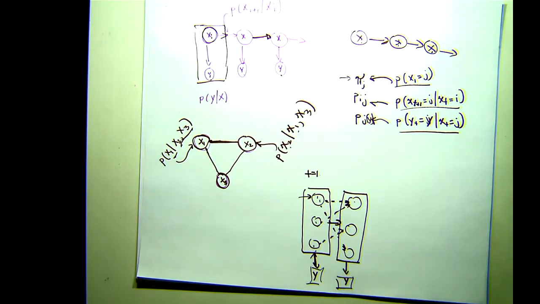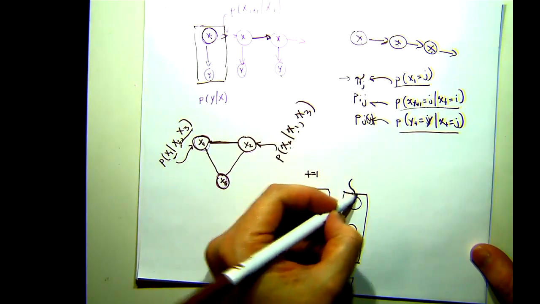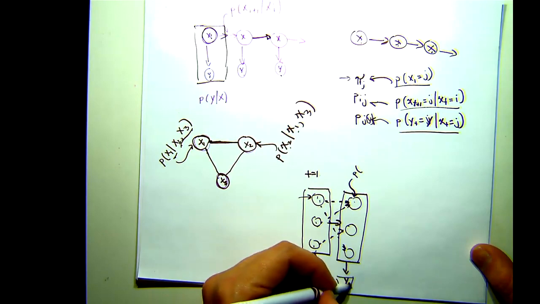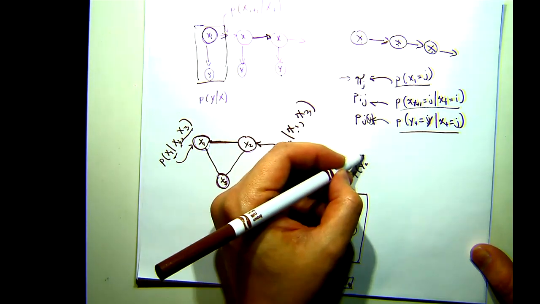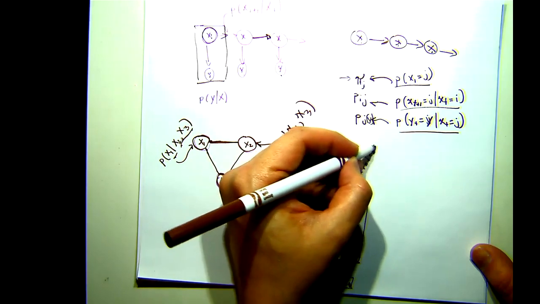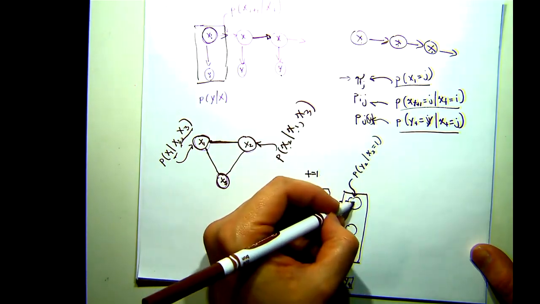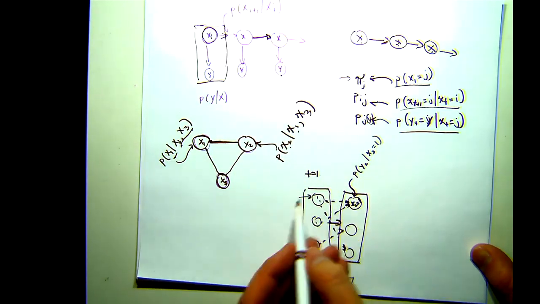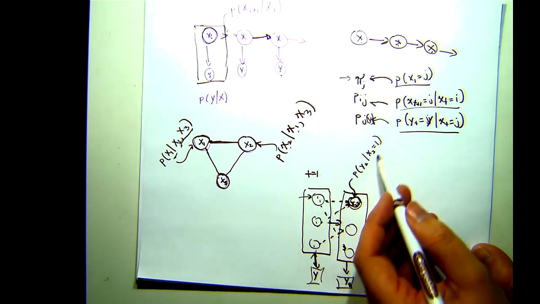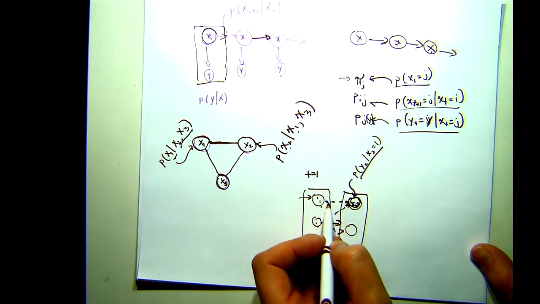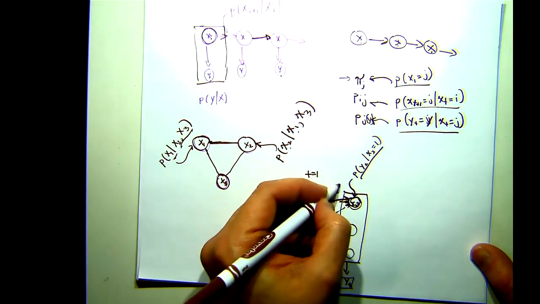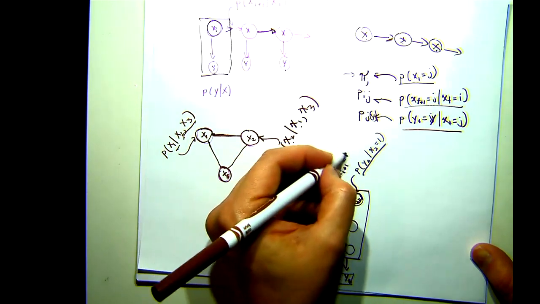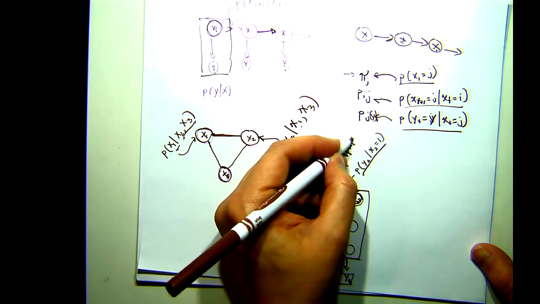So each time, again, these nodes represent the probability of... So if this is y2, this node represents the probability of y2 if x2 equals 1, because this is x2 equals 1. So these nodes represent the contribution of the y. The links represent the probability of going from some xi plus 1 equal to 1 given xi equals 1.